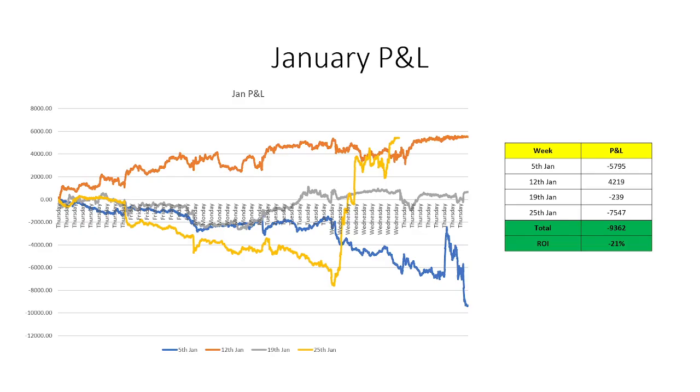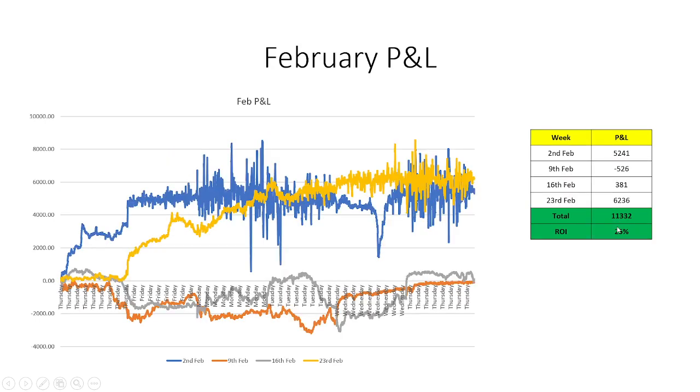And this is a graph that we see month over month, showing how your PNL would have moved as per the index movement, or as per the market movement overall. So you can see most of the weeks, 2 weeks were in loss only, and 2 weeks were in profit, I could say. But overall you can see 1 week, 19th Jan, was neutral, minus 239. But other than that, 2 weeks are in loss. So overall 21% loss. It's a very big loss.